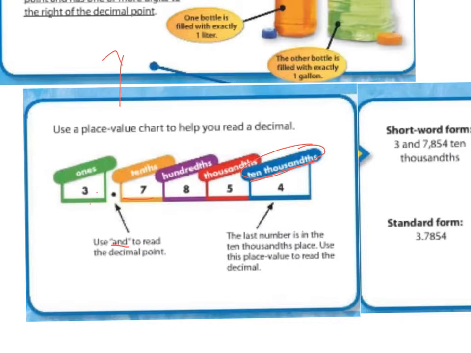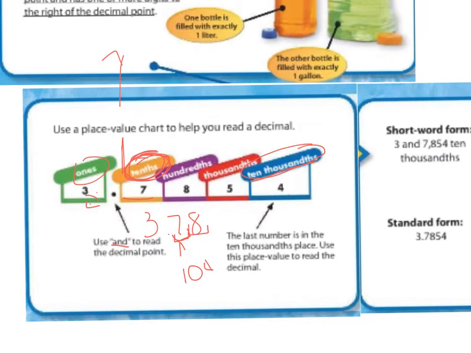If it doesn't make sense, notice what's different about the decimal place. After the decimal place, it goes right to tenths, and to the left of the decimal place is ones, so it skips the one spot here and goes to tenths. If that doesn't make sense to you, think about a dime. If you had $3.78, and you had a 7 here, you know that's 7 dimes. If this is the tenths spot, we would have 7 dimes, and each dime is worth 10 cents. So it should make sense that it's tenths, because we have 7 tenths or 7 dimes.